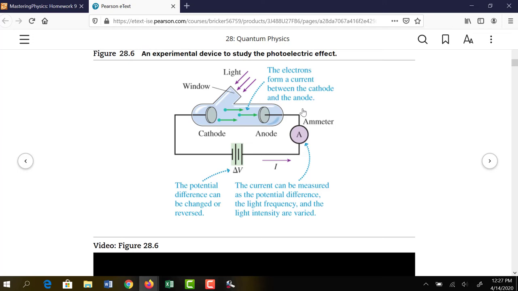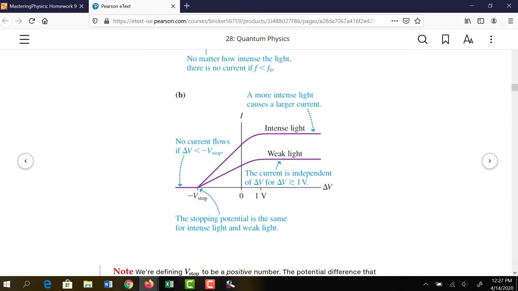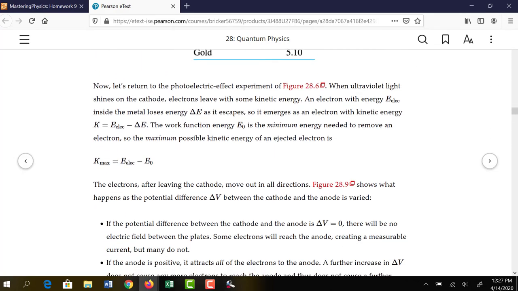Now if we stop the current from going, we could work backwards and figure out what the work function would be. Or if we know the work function, we could figure out the intensity of the light. So this light has to have a high enough frequency, or another way of looking at it, low enough wavelength to actually free electrons, and then you can get current. And this actually works if you have any kind of smoke detector at your house, or lights that come on at dusk. This is the idea behind it. So let's reverse the voltage there. Let's see if we have it here.